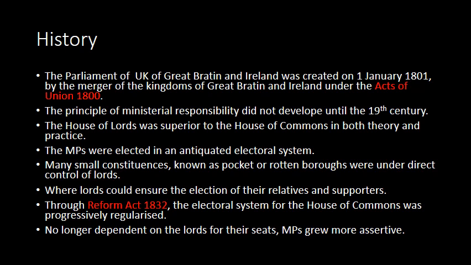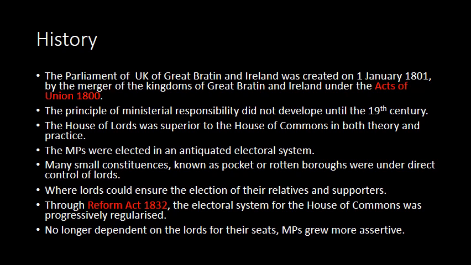The United Kingdom of Great Britain and Ireland. The Parliament of the United Kingdom of Great Britain and Ireland was created on 1st January 1801 by the merger of the kingdoms of Great Britain and Ireland under the Acts of Union 1800. The principle of ministerial responsibility did not develop until the 19th century. The House of Lords was superior to the House of Commons in both theory and practice. However, currently the House of Commons is superior. How it became superior we will see in the following lecture.